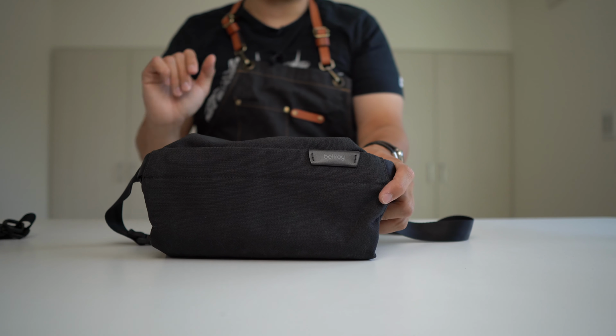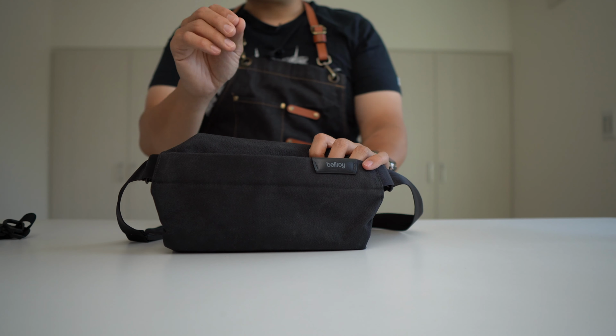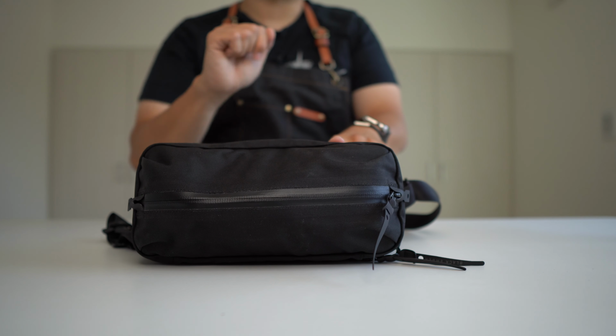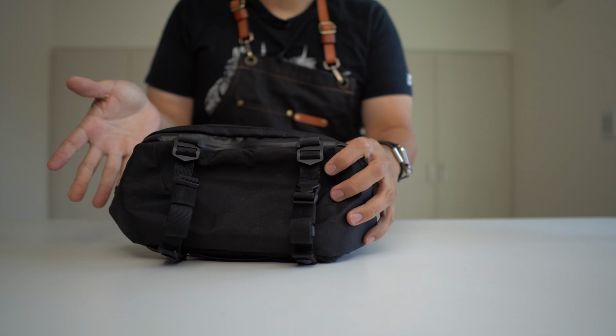This is actually one of my favorite slings out there. It also does have a fidlock buckle. I guess I said it was better in every single way. What I would say this one is better at is maybe if this is your vibe, like this design aesthetic is better. Also, this is waterproof. And say you like those high-tech materials, you like that organization, you just want a better sling.